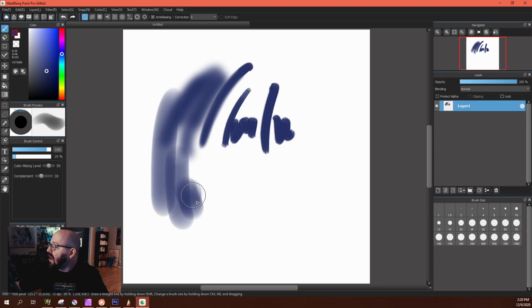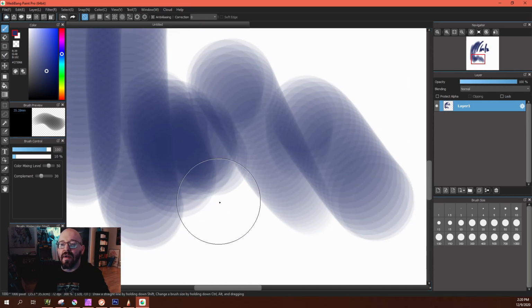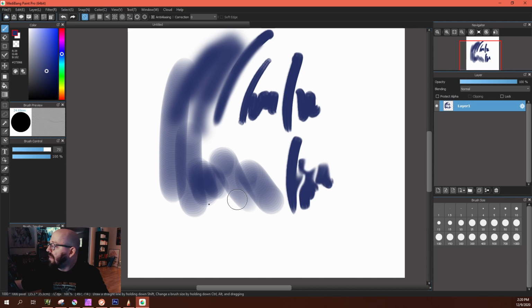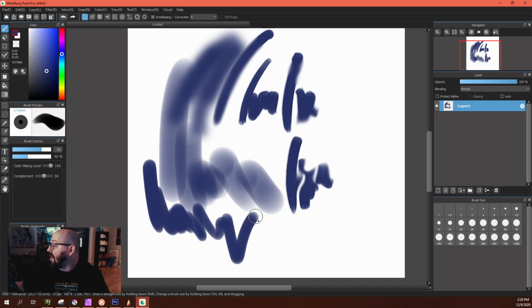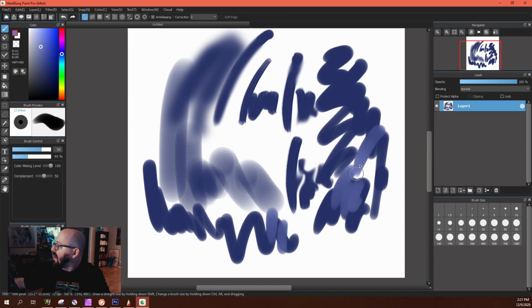Let's do wet watercolor. That's interesting. If you actually look, you can see the pattern of it. So once again, I think we're working with something that's a little stampy, but nothing wrong with that. Smudge tools, cool. So you can adjust the size right here and probably intensity, I bet, right here. If you want to come in, blur some of these corners, make it a little more painterly, go for it. Here I would probably use watercolor. This reminds me of the smooth round, the hard round and soft round from Photoshop. So if you're coming at it from that angle, I think you got something good here.